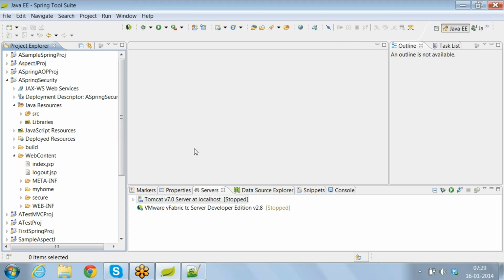When I say resources, especially when it comes to web applications here, what do I mean by resources? Resources can be any object.